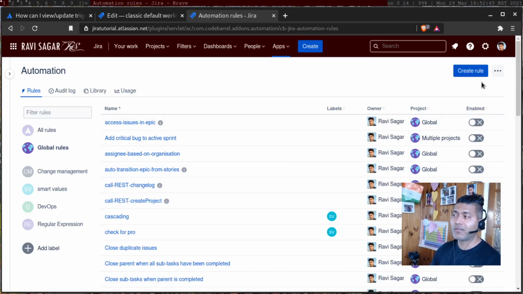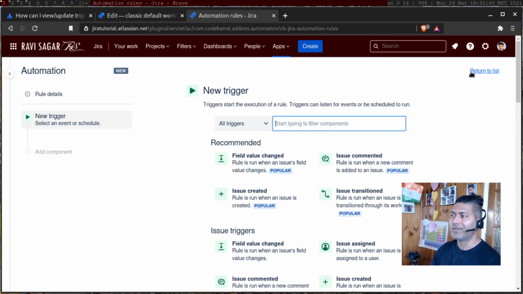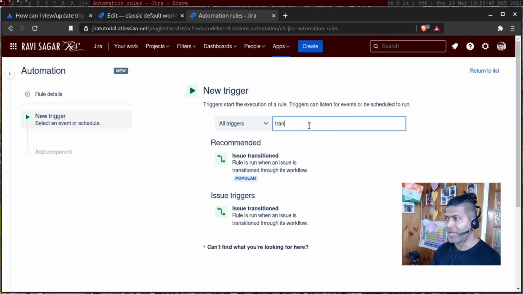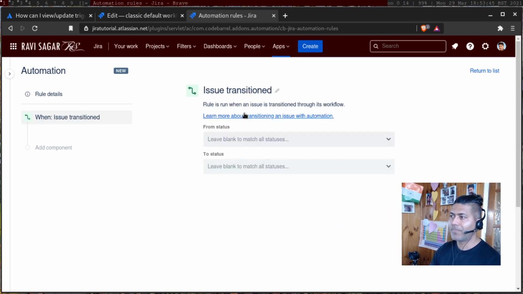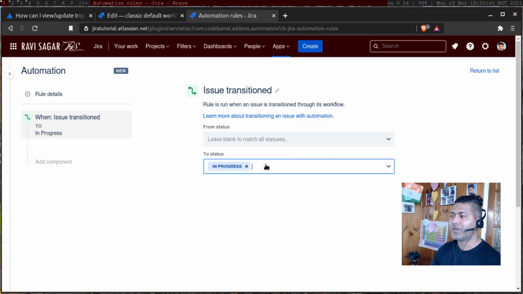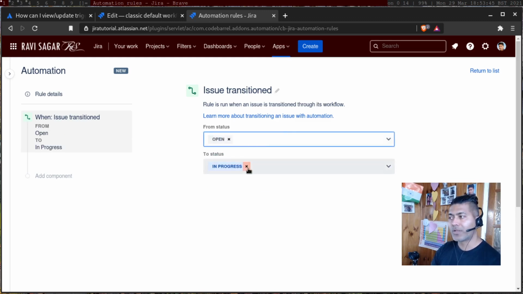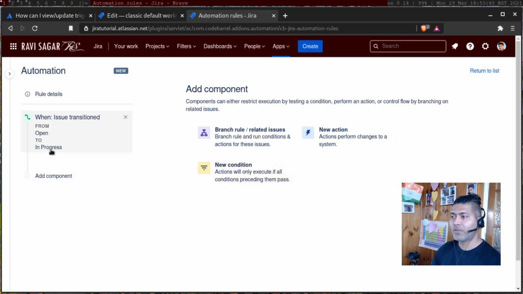There is an event that you can capture, and if you want to take a look at those events, you can go to the rule, and if you search for, let us say, trigger, and type in transition, basically you can capture that change in the status, which is of course in a way a transition. So you can capture that transition here, like if you want to capture this open to in progress. Now whenever this transition happens, you can then do something with it.